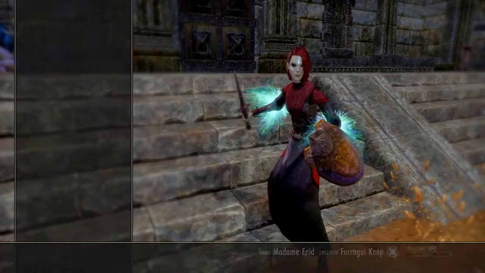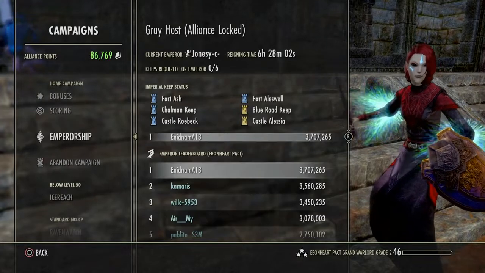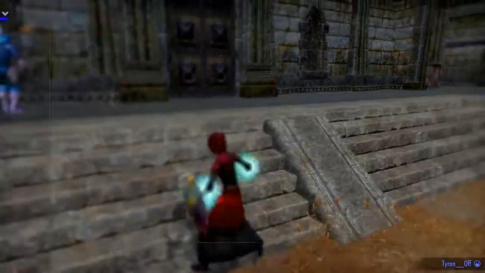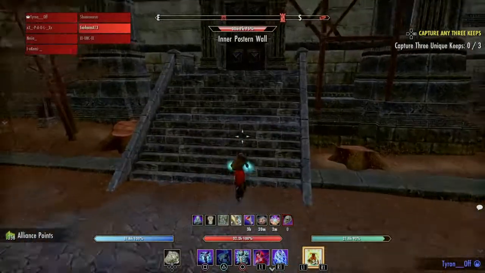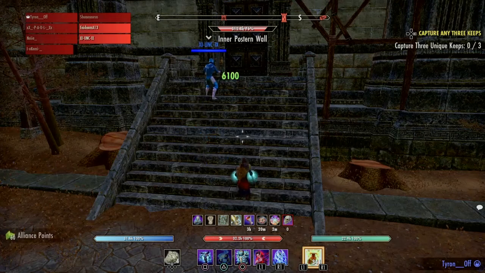But when you're pushing Emp, you're not really playing the map. What you're doing is just making AP. It's very selfish, but you're just making the AP in order to still be in first place when your alliance is pushing you.